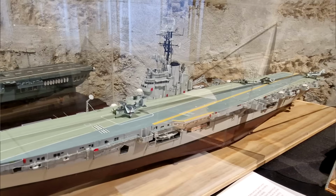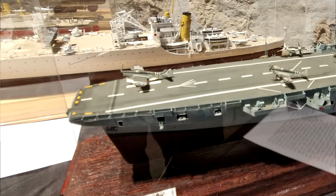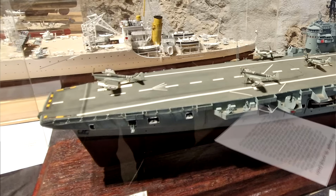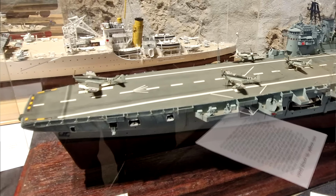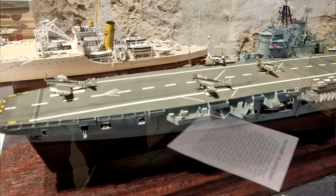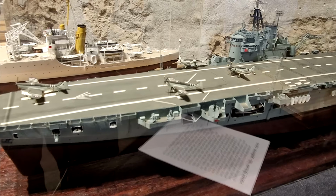Oh, I'm sorry. Favorite has to be HMAS Perth, but then I've got about another 119 which are my favorites, sadly. On the subject of Australian ships, it's actually quite interesting, because in the Mediterranean campaign, when Admiral Cunningham was asking for extra reinforcements, one of the things he notes in his communications is, well, I do need any ship you can possibly spare, but especially if you can spare some Australian ships, that would be great.